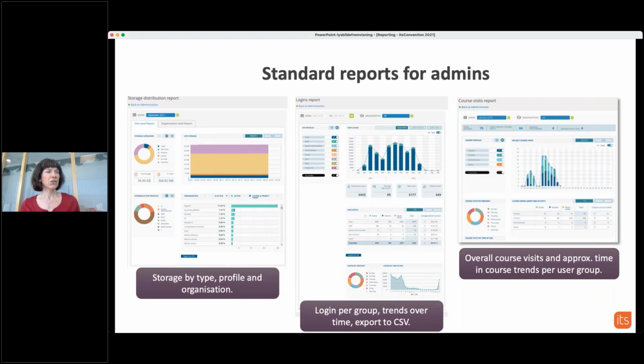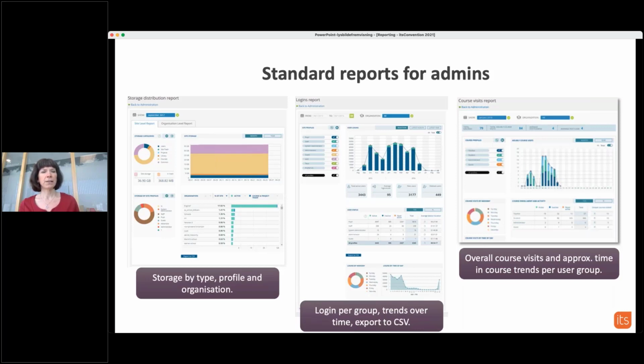The storage report, not necessarily relevant for all customers, depends a bit on your license model. And the storage report is also filtered by organization level. So as I mentioned, the advanced report, if you have access to those, you will see information across the entire site. In these reports, we have permission filtering. So if you are a local administrator, you will only see information from your organization in these reports.